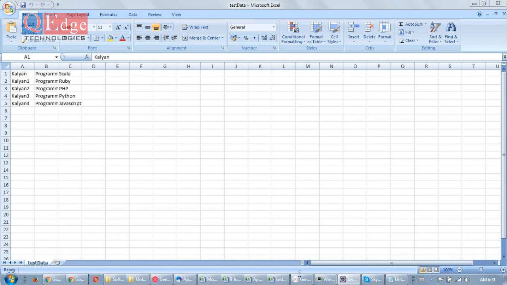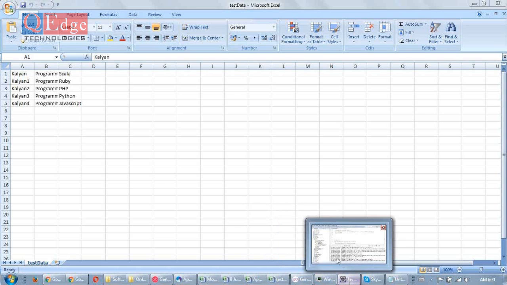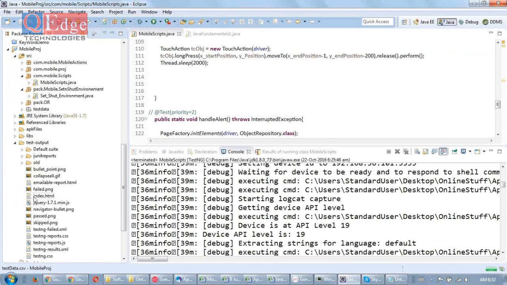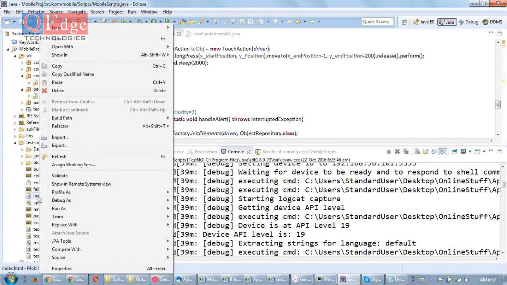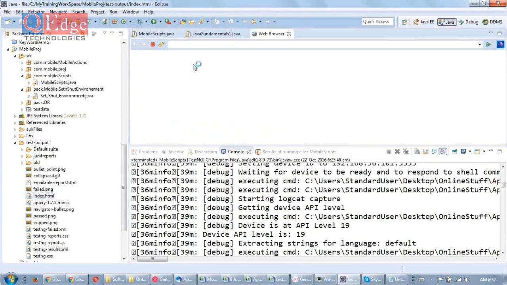Okay. So in this way, test data we will be putting in separate files. This type of framework is called a data-driven framework. So practically, we will be implementing a data-driven framework by taking the help of a test engine. Okay, by taking the help of a test engine, another default framework available from the frameworks section, and you will be getting a report from this framework. So this is a default report of this project.